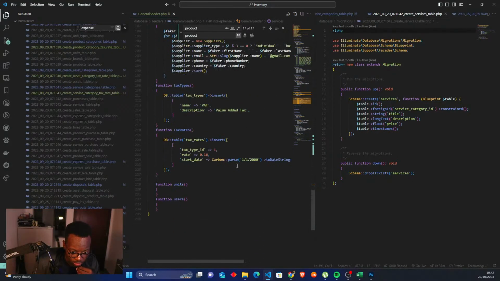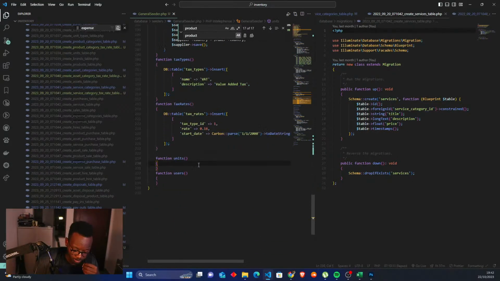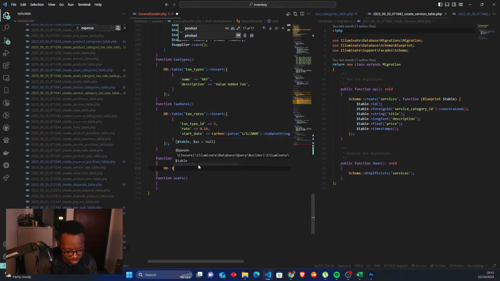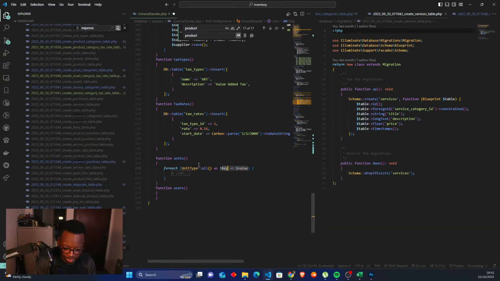Units. Yeah, units is here. So I'll just come in and say for each. Now, because we have countables, I'm just going to come in here and say db table. Now let's just do for each unit type as unit, then let's do this.